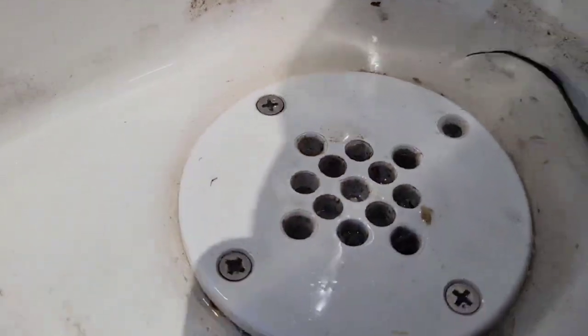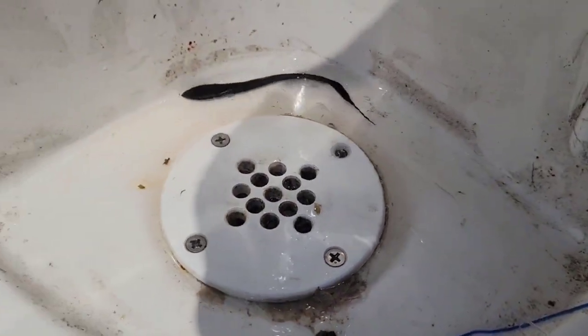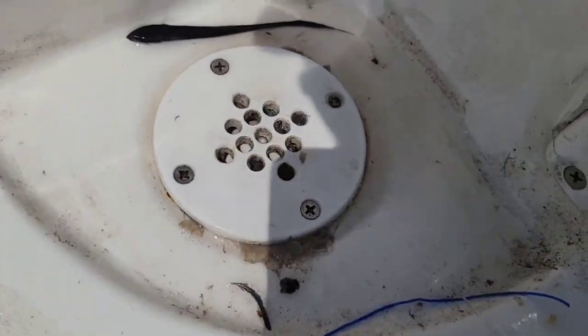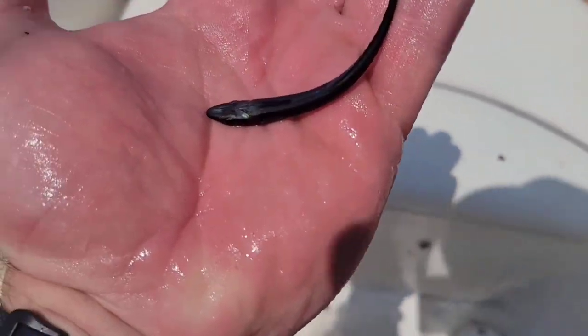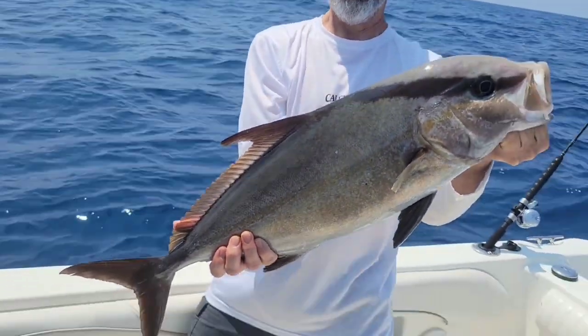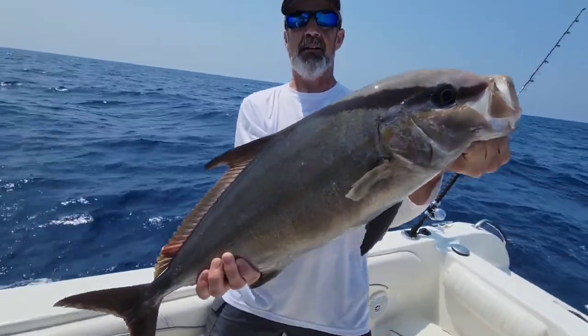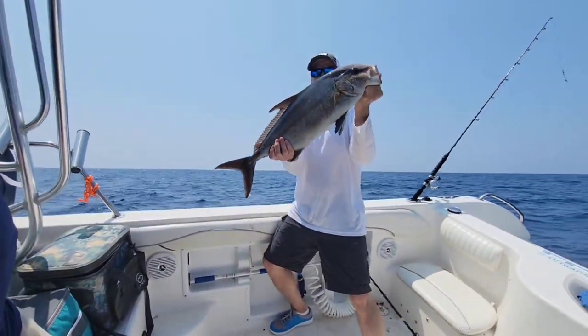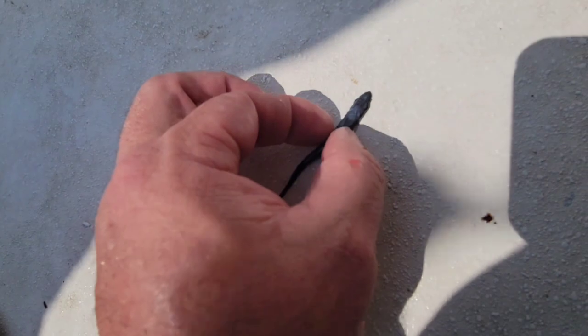What in the heck is that? What are you guys? I think it's a little remora, maybe. I don't know what it is. It's crazy looking though. Yeah, there's some fish. They're still down there. All right. Woo! Yes, sir. The little baby remora is stuck to the bottom of the boat. He must have been stuck to that AJ.